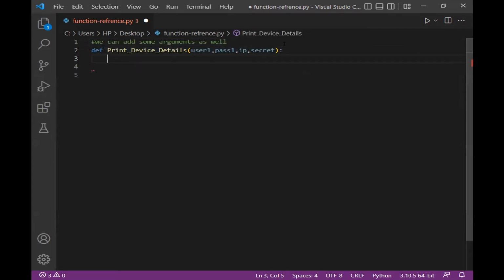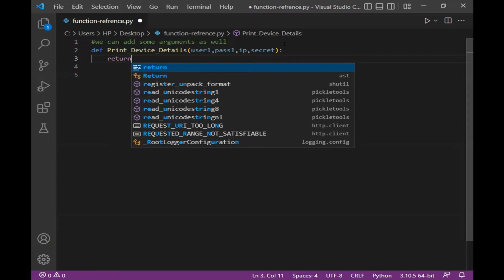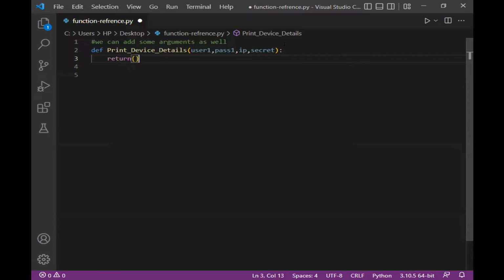Now indentation is already added. Let me do something. Return. I'm returning something, and I'm returning a dictionary. I can return anything, but this time I am returning a dictionary. Here I am saying username. Username is my key.